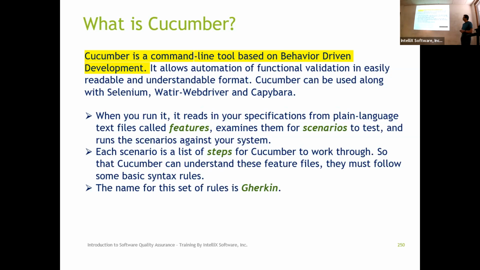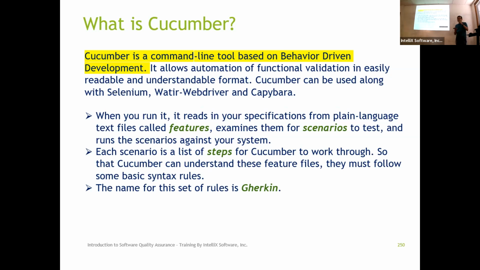The good part about Cucumber is it works with a variety of tools. Cucumber can work with Selenium or Watir or Capybara or any other web drivers. I'll show you what the web drivers are, what it means when you say Selenium or Watir, a few slides down. When you run the Cucumber command line tool, it will read your specification from plain text called features. There are certain keywords here, and I'm going to explain them quickly.